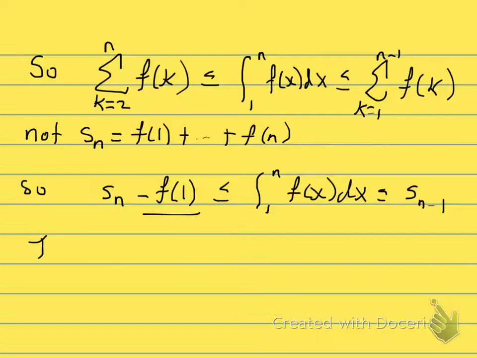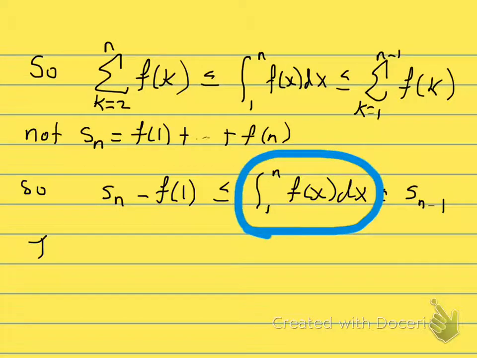f(1) is a constant, so it's not going to affect convergence or divergence. So what's going to happen here is if this integral is finite as n goes to infinity, then this is going to be bounded. It's bounded by a fixed number, whatever that area is there. And sₙ is an increasing function because all the terms are positive, so we have a monotonic increasing and is bounded by this integral that shows us that sₙ converges. So that's showing that the integral converges implies the sum converges.